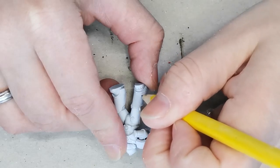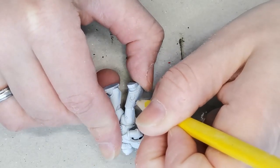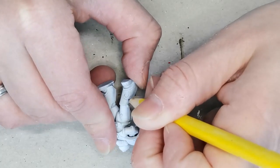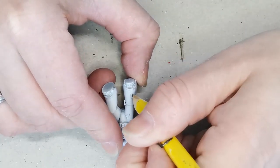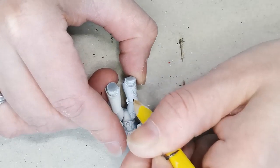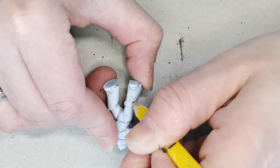Hello and welcome to Dice and Demons. This is an episode where we are going to tackle the age-old question: what would a miniature look like if you sort of draped it in a carpet from the 80s or something? Perhaps you have never asked yourself that question, and I honestly haven't either, but somehow that sort of is how the mini ended up looking. But anyway, this is a tutorial, so of course I'm going to show you exactly how I achieved that very stylish look.